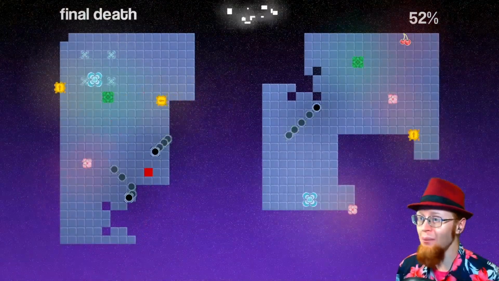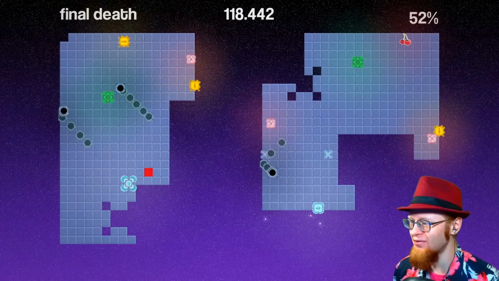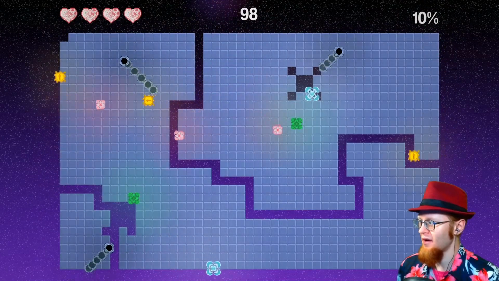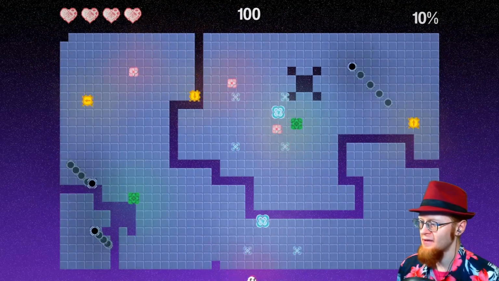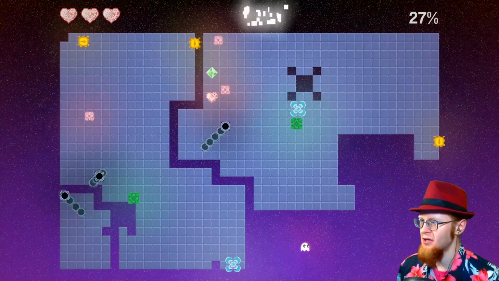Oh god, what happened? I goofed somehow. Okay, we got the black hole kind of trap. Oh god, I'm off the, where am I? Oh, if you go all the way up or all the way down, you can go across the screen. That's actually quite nice. It's actually quite convenient. Okay, here we go. That's gonna be a good one. That's a big score.